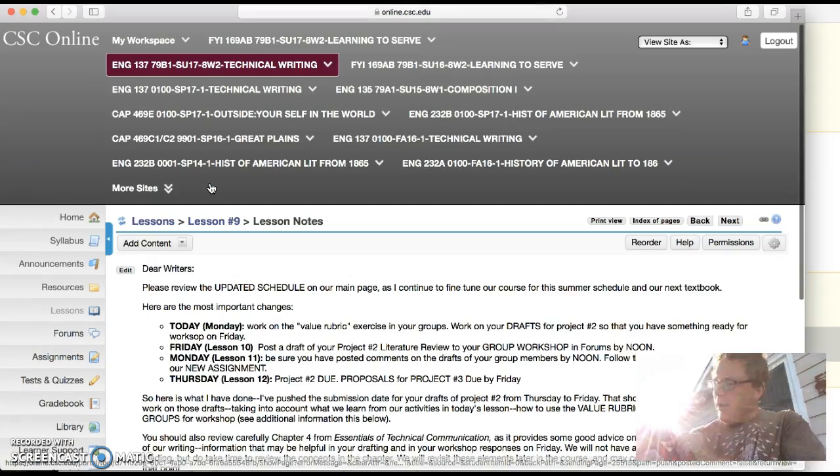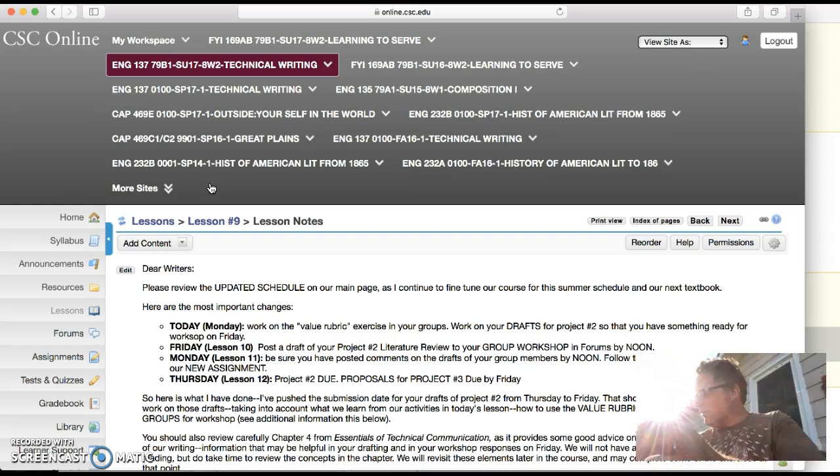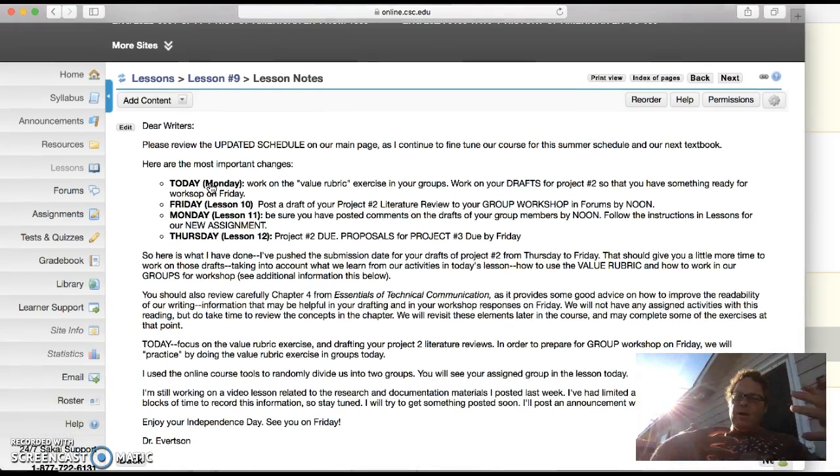The other thing on the docket for today was chapter 4 in this book here, which has to do with improving your writing sentence by sentence, paragraph by paragraph, the readability. I thought that this would be something useful for us to take up at this point in the course as you're working on these drafts and revisions of these literature reviews. There's a lot more of this detailed writing than we had in our first project, so I think it's too much to put on our plate today to do an activity. I'm just asking you to make sure that you've read through that chapter and are familiarized with it. Maybe some of those concepts can be used in your workshop feedback.